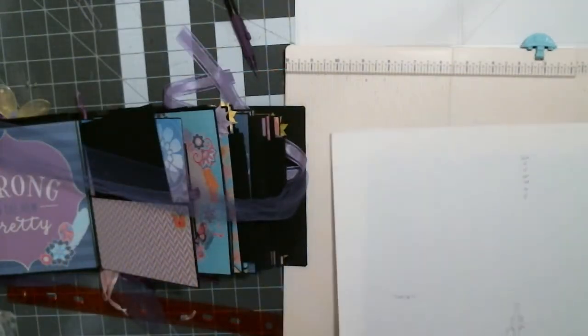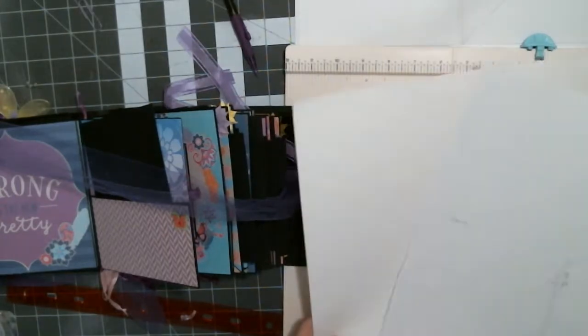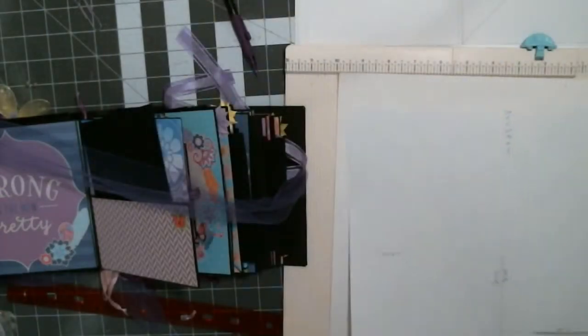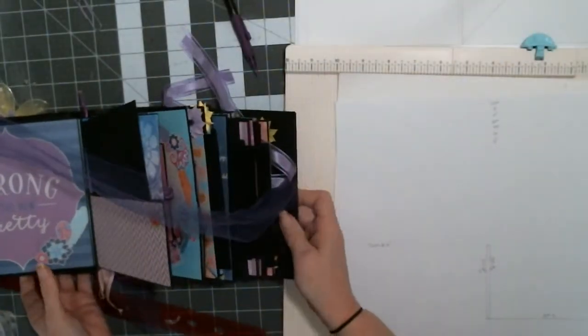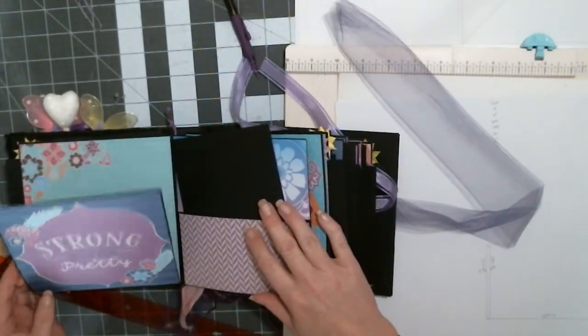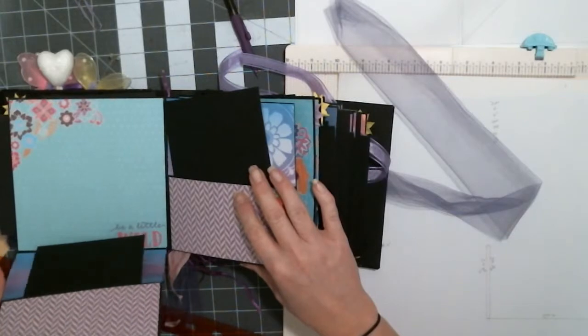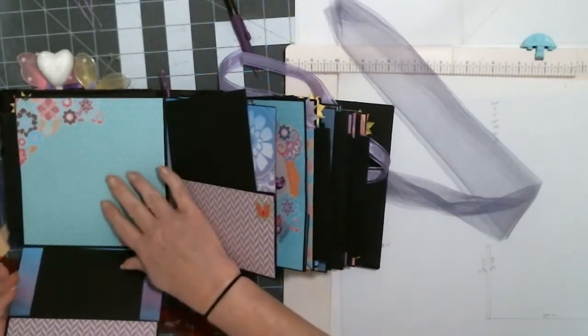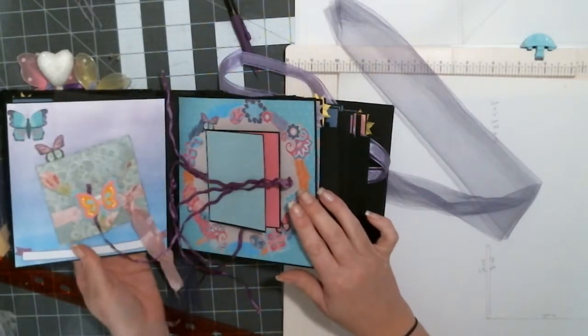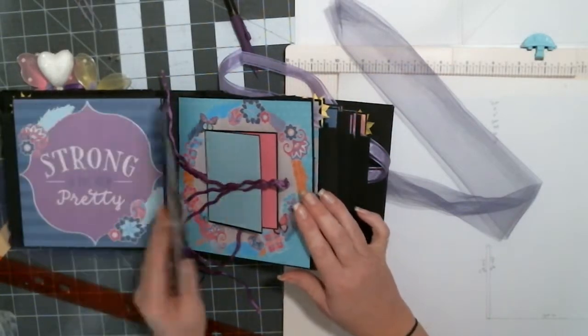Alright, so we are on page 2. I'm going to have my diagram out. You're going to need a 12 by 12 piece of paper. So for this one, we have a flap here. Comes down, there's a pocket. Nice little area here. And then there's a pocket on this side. And then that's the back side of it, which is another plain piece.